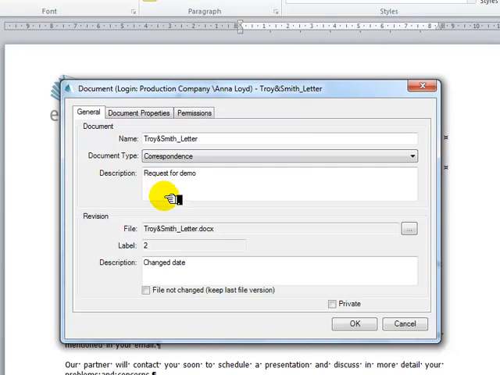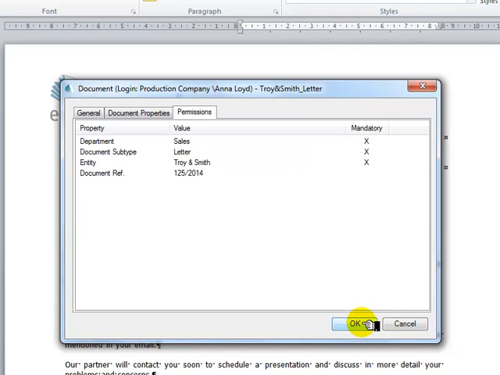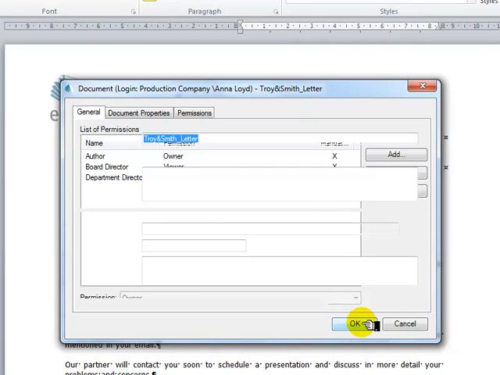If I just want to make changes to the document card information and keep the Microsoft Word file content unchanged, I can select the File Not Changed checkbox. In this demonstration, I'll choose not to do so. If there is a release process associated with this document, the process will be launched after I select the OK button.